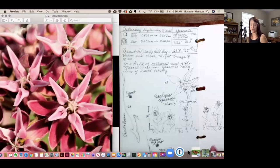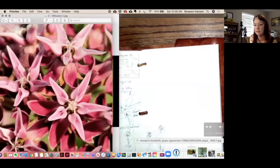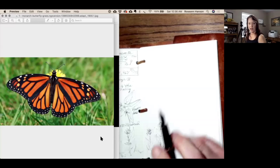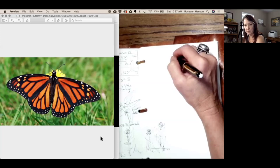So what would I do next? Well, I think we have to do the monarch, right? So what I'll do is I'll mostly try to do a life size monarch. And I think I'll put it right up here. Let's pull him up there. So how do we start? How do we get these shapes and proportions? I'll start with the body. And I'm just going to do a long oval right now. I'm not going to worry about details yet.